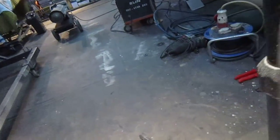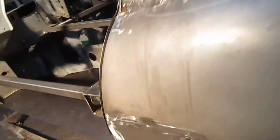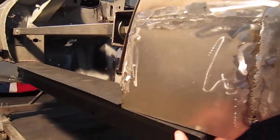Anyway, it's coming on. This is a new piece we've put in. There was one in it, and you can see, because the outer sill's not on it, that's the position it will be in. But we have to make a slightly bigger gap here.